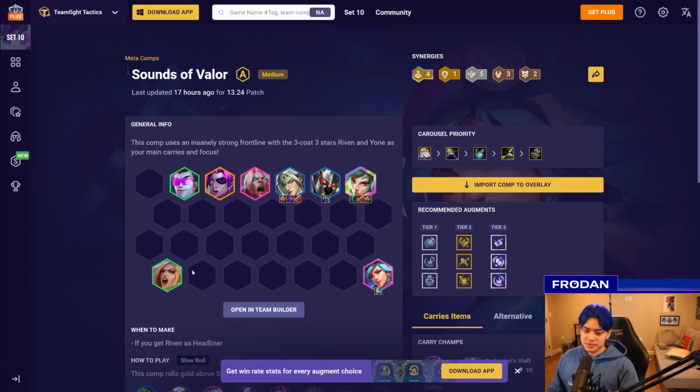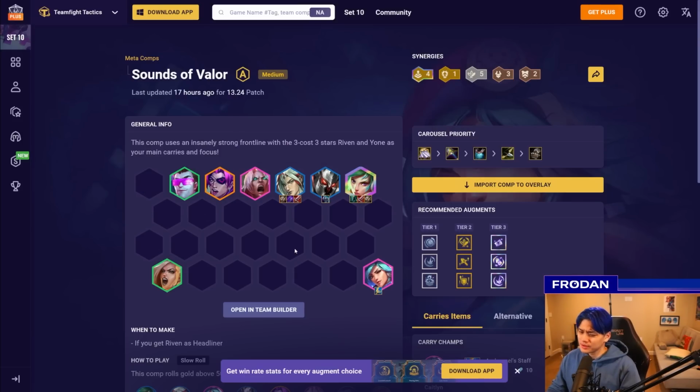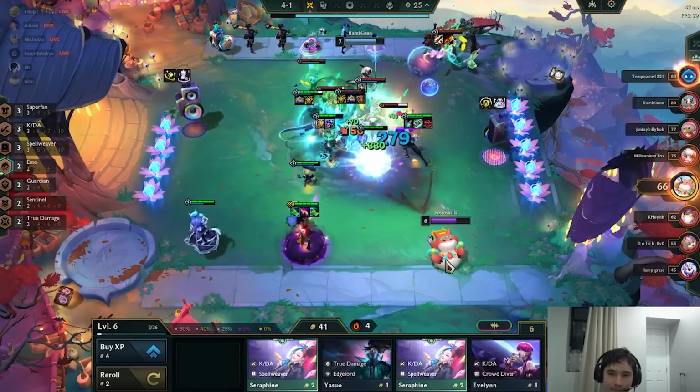My theory is that she's much more likely to work in a composition like this, with Edgelords and 3 Pentakill, as opposed to 7 Pentakill, but I could be wrong on that front. I'm not entirely sure. I need to dive into the data. The composition that won it all in the Vegas Open.